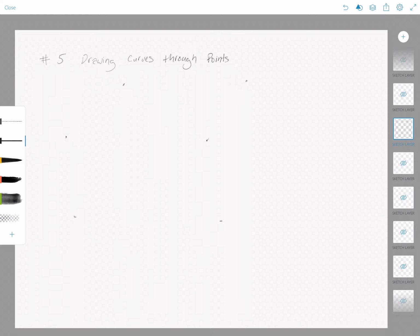So what we're going to be practicing is how to draw just a curve, but placing the curve in the spot that we want it to be. So we're just going to practice going through points. Over here you can see I have the shape of the curve and I have some points that I want to go through. So obviously we don't want to just connect the dots here like we did on the previous exercise because it's not a curve. So I'm just going to go back.